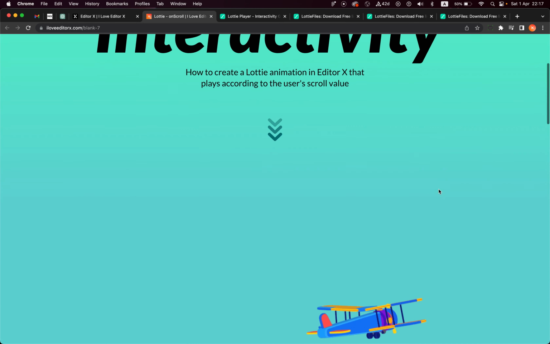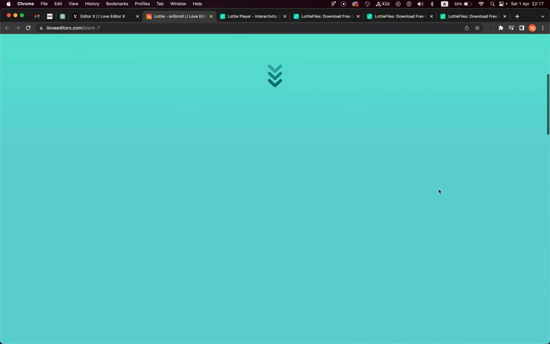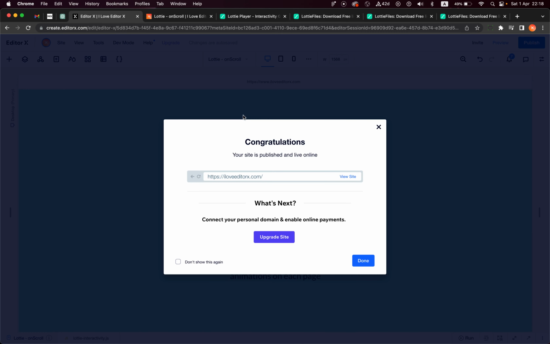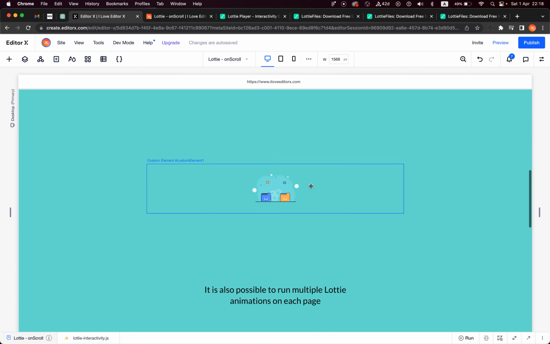And now if I scroll, you can see that this plane is flying as I scroll down. It's laggy again because my computer is not working well with animation and recording both at the same time. Okay, so this is working. All right, so now I want to explain a bit.